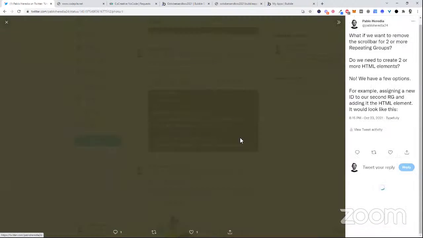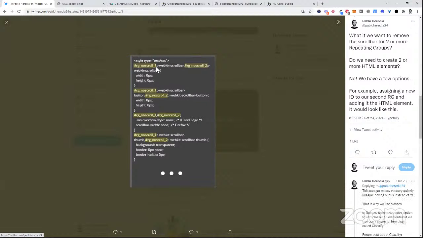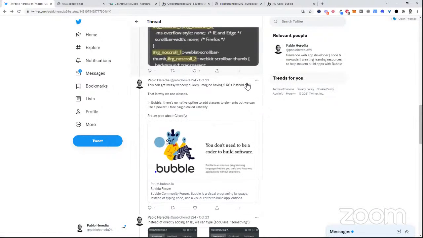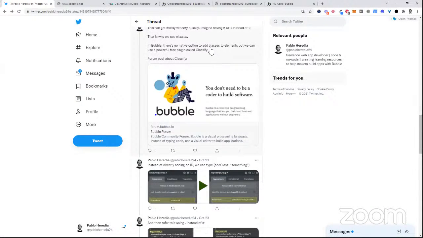So a possibility is just to write it like this, to have the first one, then the second one, and then the code that is in between brackets. Okay, that's a possibility, but it's still not very clean. Like if you have 5 repeating groups, it's going to be a little bit of a mess. And this is why I thought, okay, I don't know a lot about HTML and CSS, so I'm also learning here, but there must be a way to make this easier.